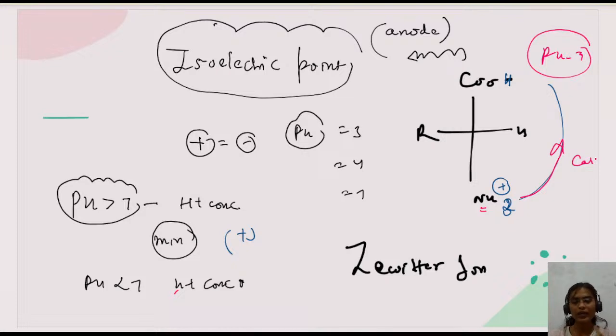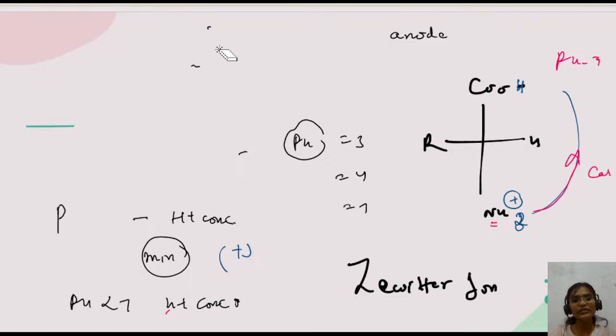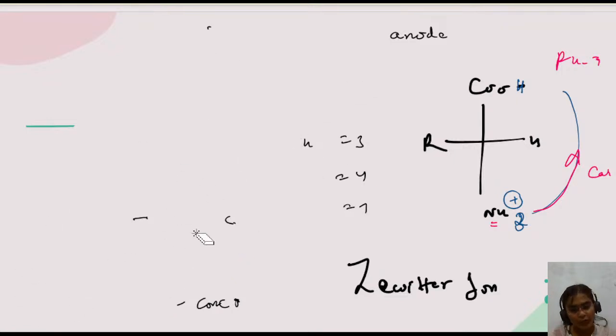I'm repeating again: isoelectric point, no deflection. pH decreasing, H positive increasing, COO negative taking the proton and then moving toward the cathode side; otherwise toward the anode side. That's it. This is the concept. Now let me write it in the form of a statement. Is the concept clear for you? Is the point clear, what is actually happening? I know it's quite clear, but let me write in the form of a statement what I actually want to convey here.